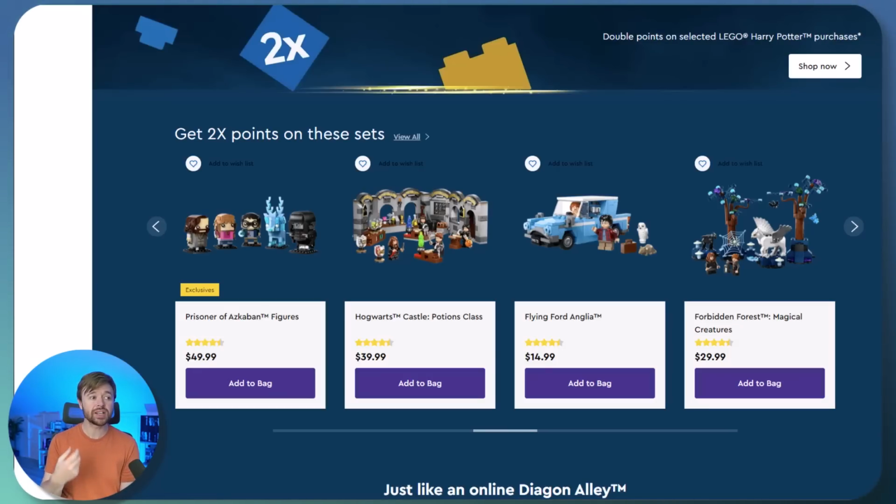Typically, I love to get sets that are not readily available in retail stores at a discount. So if you see a set here that is always available on Amazon for 30% off, that's not the one I would prioritize for these particular sales. When you're getting gift purchases, I would be looking for the more exclusive type sets that are harder to get on discount, because this is your opportunity to create yourself a discount for those sets. And if you do that, of course, other people who are going to try and invest in those sets will not be able to get the same price that you can get by doing it this way.